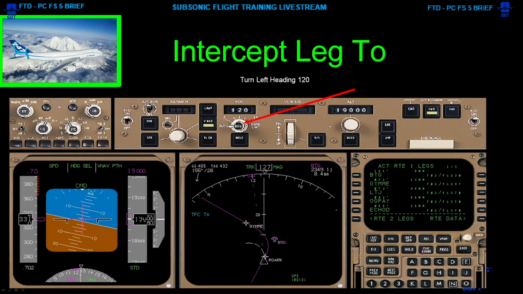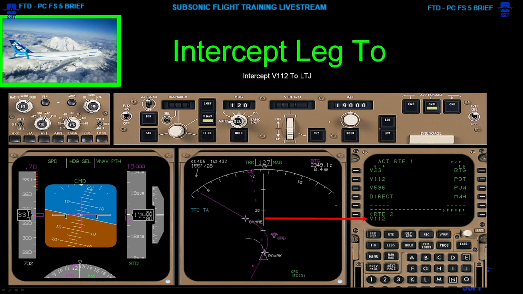Then after that's complete, when we get to Rourke, we're going to be given a heading of 120, and we'll turn to 120, departing from Rourke. And then I may do it a little earlier than this. I may do it out here somewhere. And then the clearance is going to be on a heading of 120, intercept Victor 112 to Klickitat on course. So this would be an airway intercept like we talked about last week.